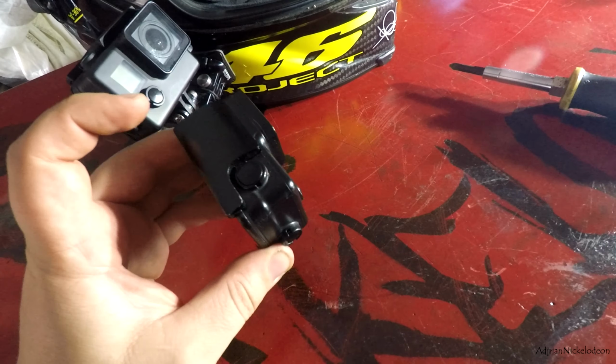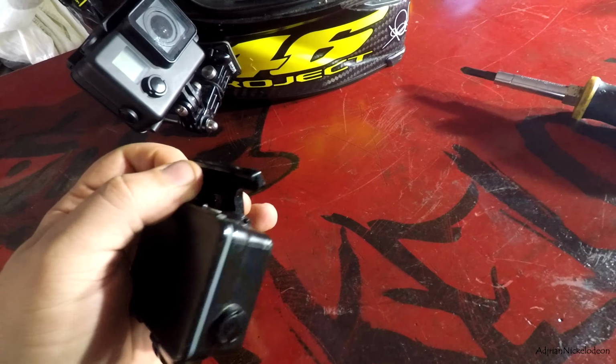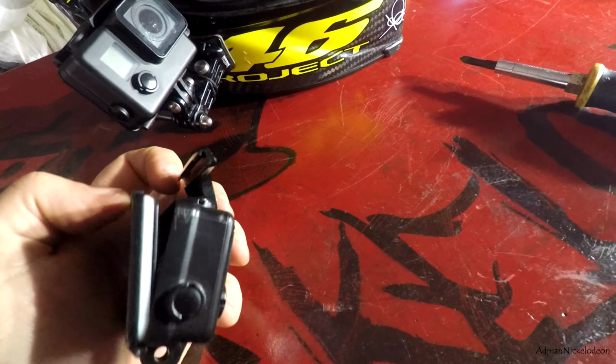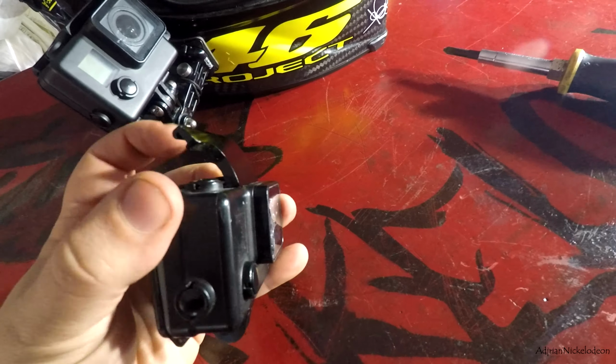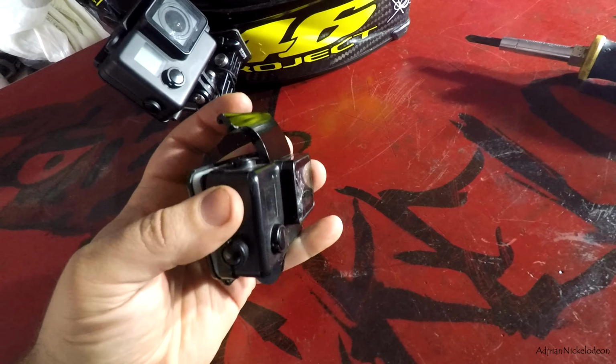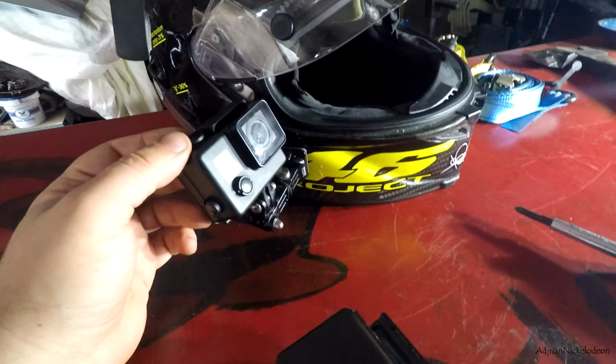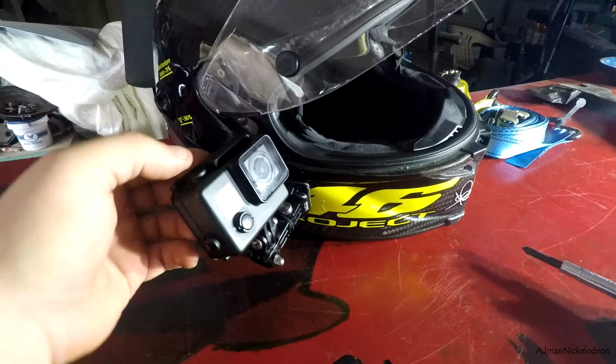Something else that I've modified on this case is the top latch. So this here, you probably can't tell because it's painted black, but it's actually an aluminium or aluminum latch, because these are prone to breaking. So I ended up getting an aftermarket one. I will get around to unhooking this and chucking this onto the new setup so that I've got a strong, sturdy latch. But yeah, just thought I'd add those two little things in there as well.